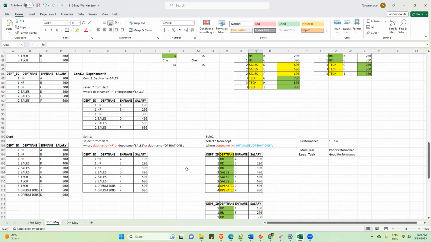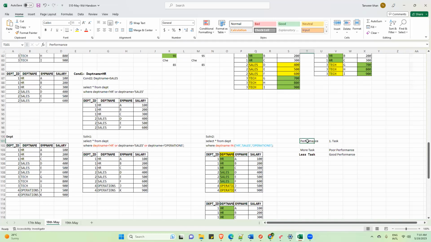So whenever you get questions based on performance, what will you check? The IN operator, because the SQL engine looks for the list of values inside IN. I'm telling you in general, if there's a question related to performance, how will you find the performance of a query? What's the formula we discussed yesterday? Based on the tasks. If more tasks are performed by the query, it is poor performance, and if fewer tasks are performed by the query, it is good performance.